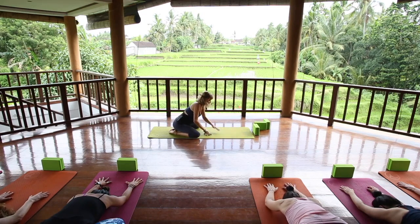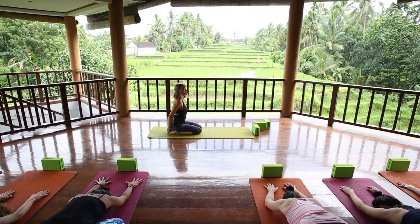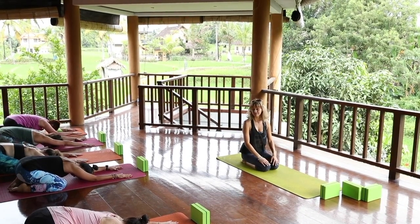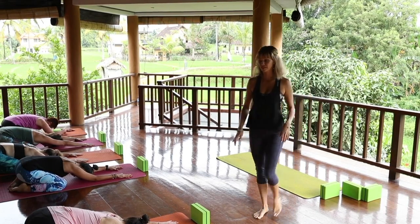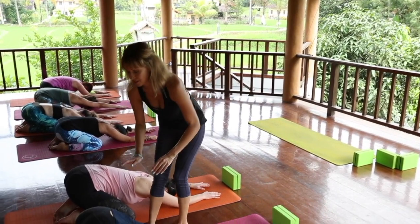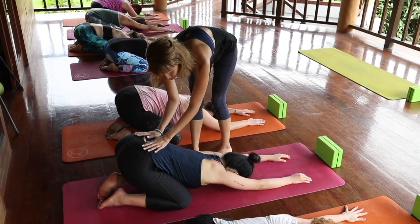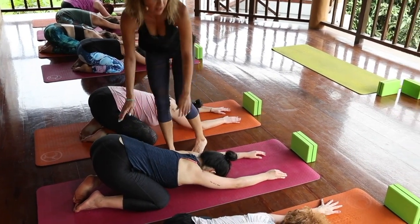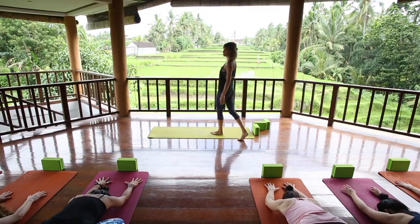So throughout this practice today, it's a short one, but we can really make the most of it by really engaging the entire body throughout the process. I'll kind of cue us in on that. But for now, start to scan the body and see how it feels. Notice the hips. Notice the spine getting long. Allow the hips to sink a bit deeper. And notice the breath.